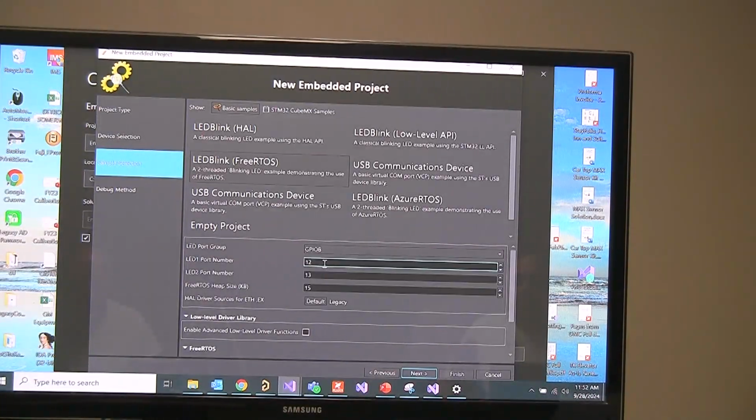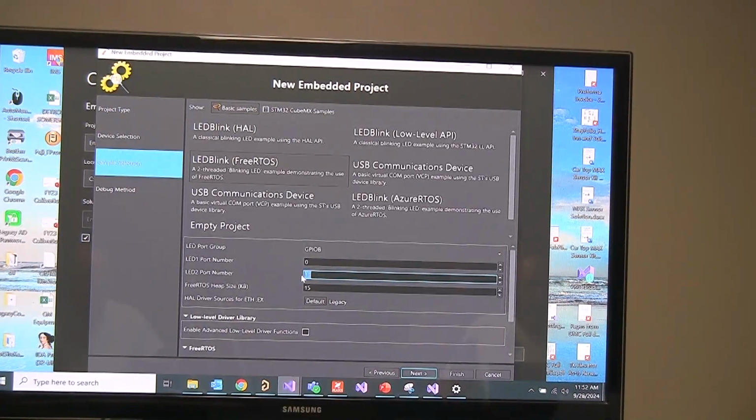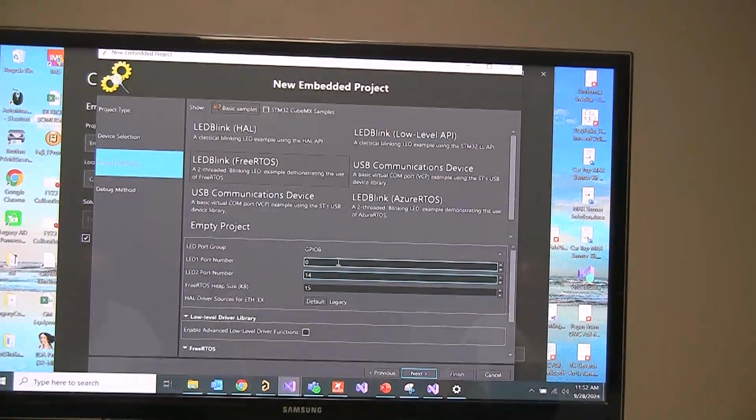So basically, for this particular board, I have to change the LED numbers. I got my cheat sheet. Okay, so what I'm doing here is telling it my LEDs are on port B, pins 0 and 14.